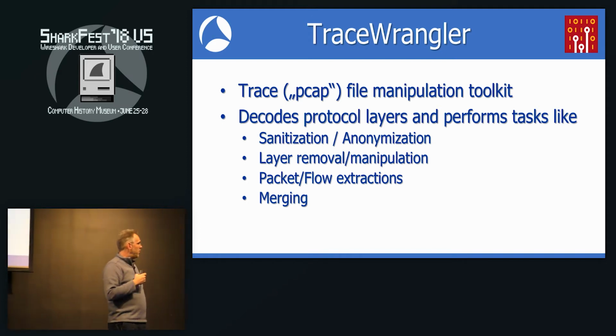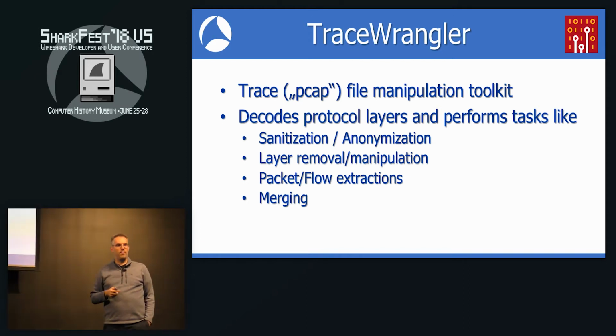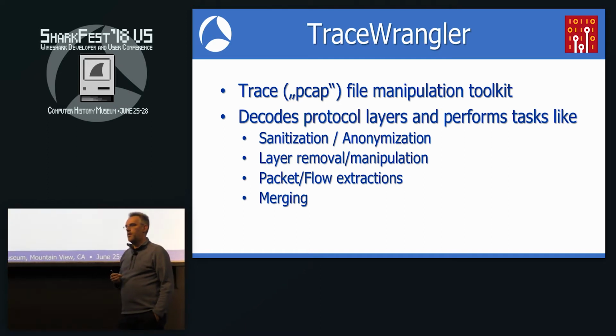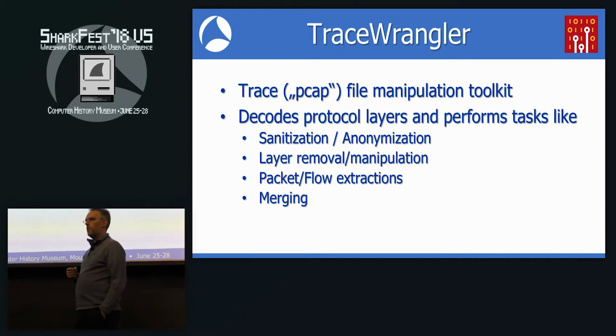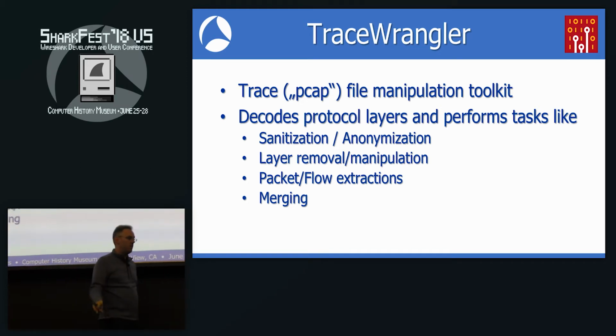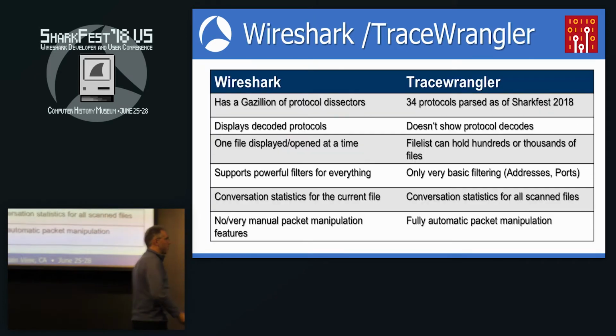And then there's merging, which I removed from the demos because it's not that interesting anymore. There was a time when Wireshark was not so good at merging captures with multiple capture interfaces. As you probably know, you can capture on multiple network cards at the same time, and if you try to merge them, that got problematic at some point. But MergeCap got a lot better now, so just use MergeCap, okay? If you want to, you can still use Tracewrangler for this, but you don't have to.